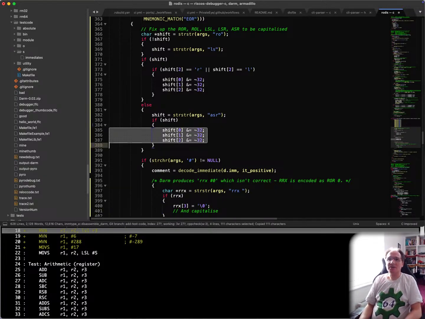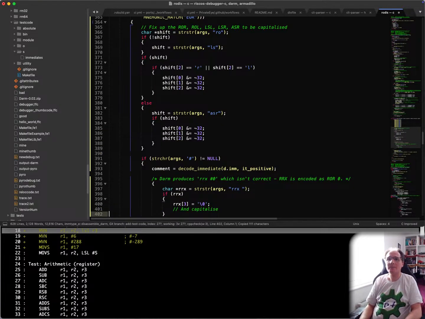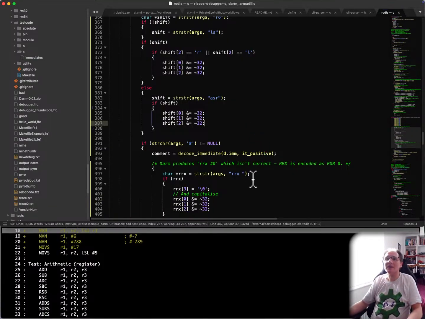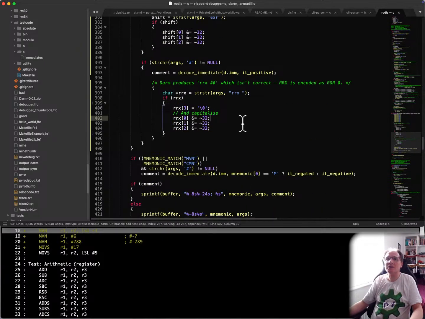Which is the same as this code, but for RRX. There we go. So that should now fix the RRX ones as well. Slight difference with the MVN CMN there, yeah.